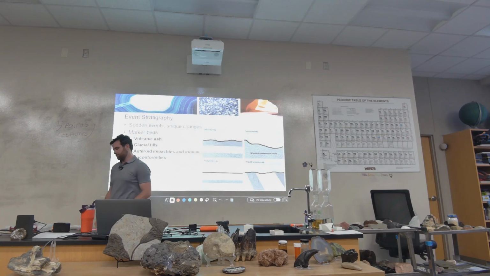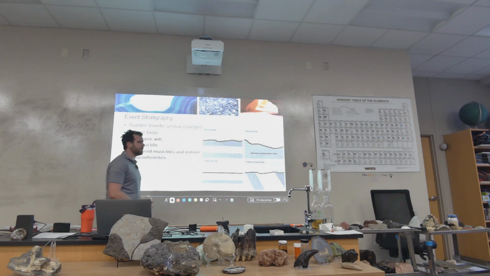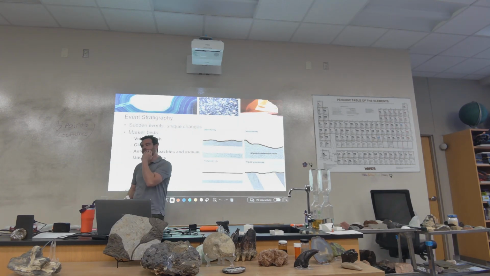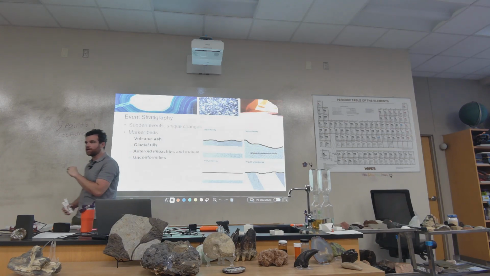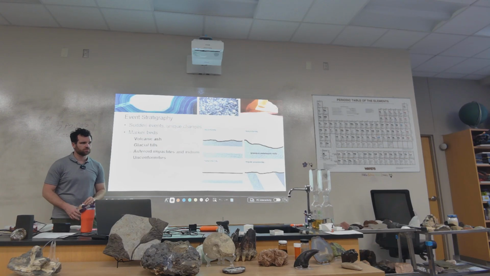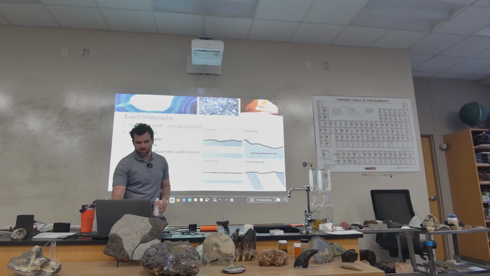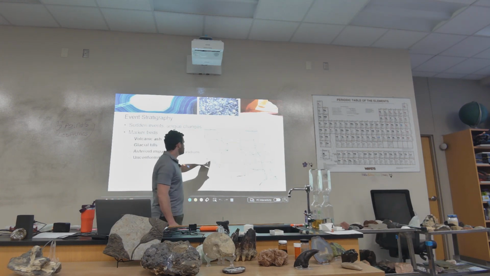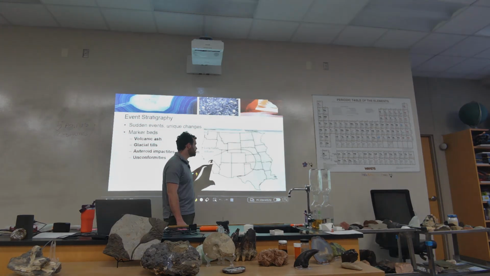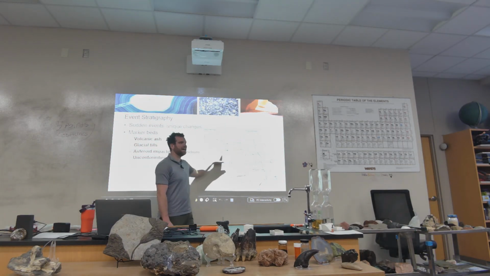Event stratigraphy. This is when something happened that leaves a marker of some kind. Okay? Something that's present in the stratigraphic layers that we can correlate across distances, very similar to how we use fossils. This means anything like a volcanic ash bed, something like this. Okay? The Long Valley volcano here in western Nevada erupted and spread ash across this entire place. Everywhere you see this yellow bubble, the ash went.